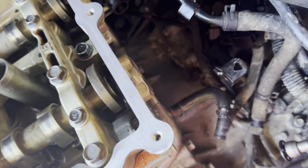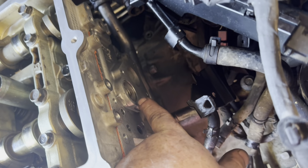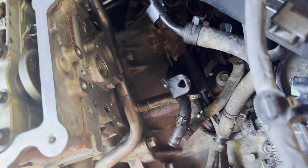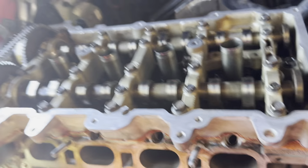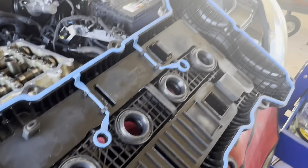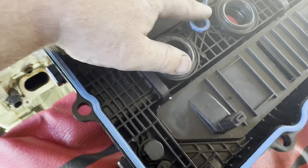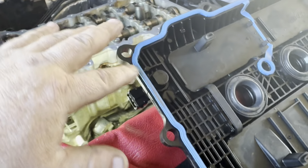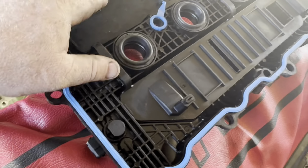Now I'm about to put more stuff back over here, like this little plate that goes right here. There's a bunch of hose assembly that goes right here. I think that'll all be easier to put in right now before anything else goes in. So we'll put that in. I'm gonna go ahead and put on this valve cover. I cleaned it out. I replaced these seals here and replaced the big blue one that goes all the way around. It came in the head gasket kit. So just ready to put it in there now.